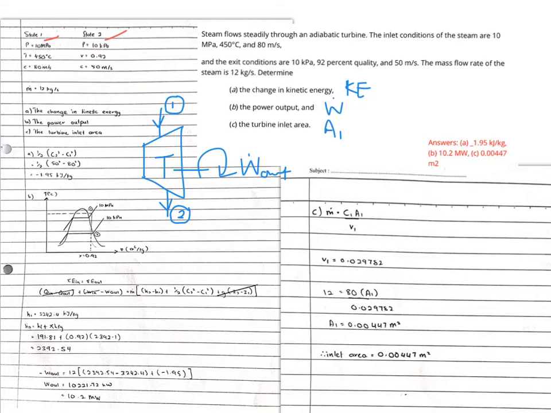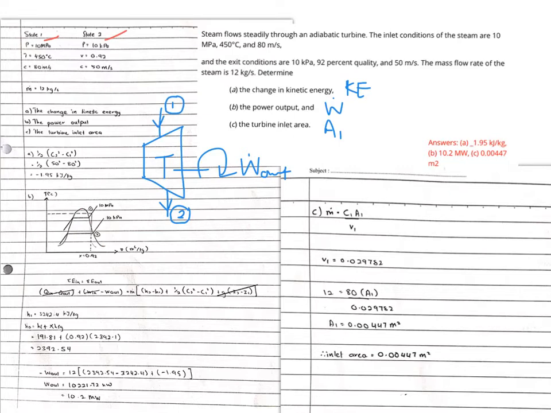Now, what does it mean by quality of X? Recall back that when you solve for your thermodynamics problem, you need to identify what type of working fluid you are working on. So in this example, this is actually your steam turbine. So this is vapor. So when you have a vapor, straight away you need to plot this T-v diagram that will show you the conditions of your states, right? So you plot your T-v diagram together with this bell curve, right?